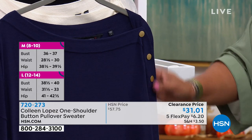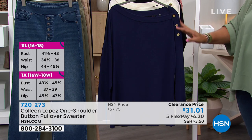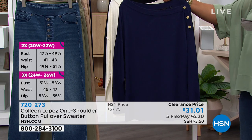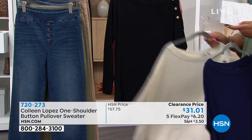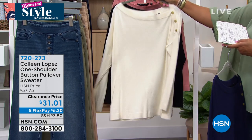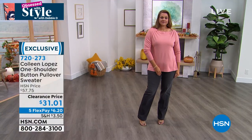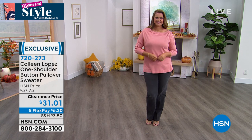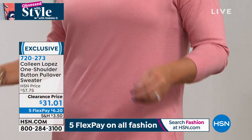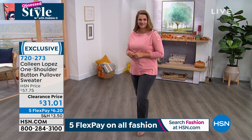I love these non-functional gold snaps — it's like 'oh snap, I got some buttons!' But they don't really snap, they're just a nice detail. It gives you a little bit of jewelry if you don't want to wear a necklace. If you want to show just a little bit of shoulder, bring it down and they'll think 'oh, how cute, she has little buttons!' For $31, just different. I love this navy. These great layering pieces — perfect thin sweater for early fall, and then layer it as you move into winter. That cream color is the perfect winter white.